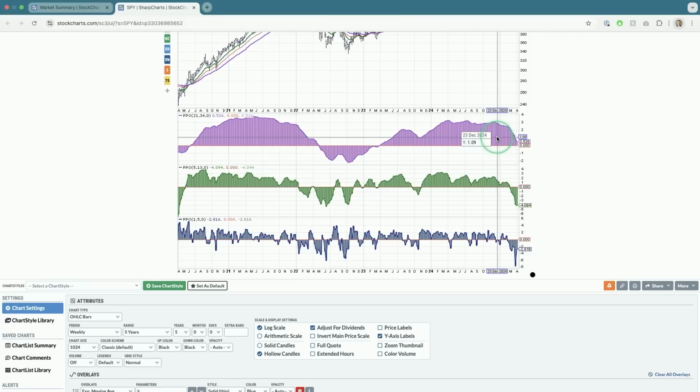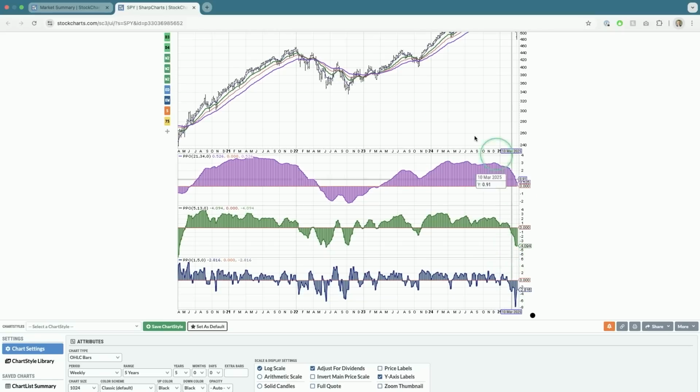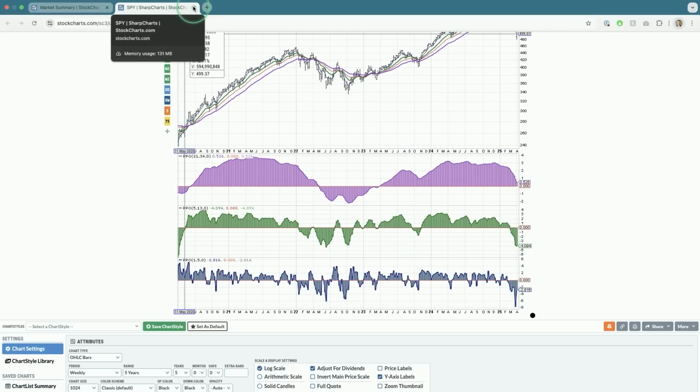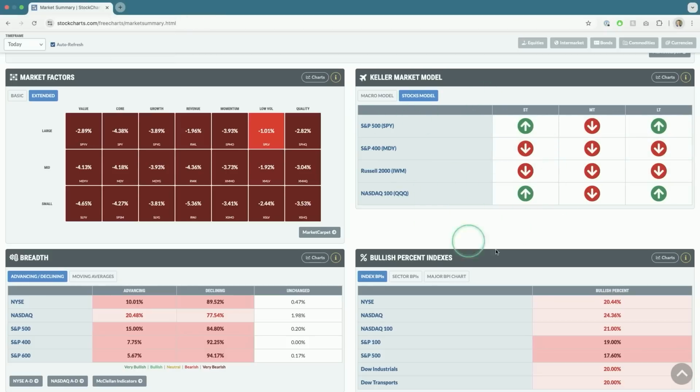You can make this part of your process if you like the chart version. So the long-term trend up here in the top in purple, the medium-term trend in green, and the short-term trend in blue. These are the PPO settings that Dave uses to determine those trend values for those models. So really, really interesting there. And once again, you can open up those charts. If you want to get those charts right into your own account, look for that charts button up in the top right corner.